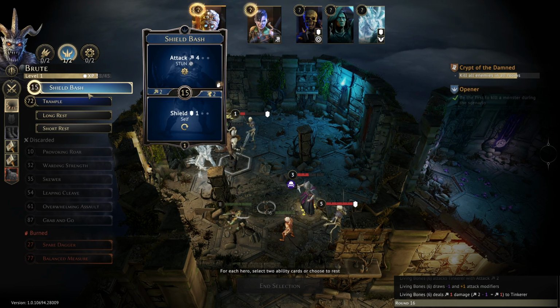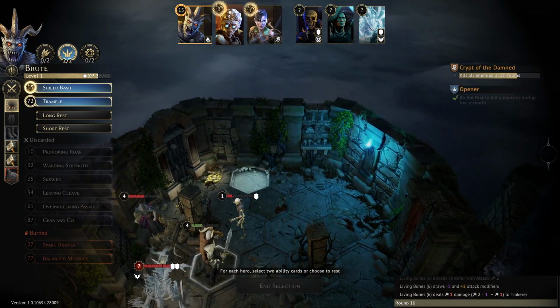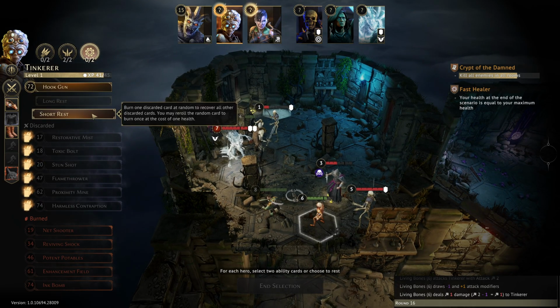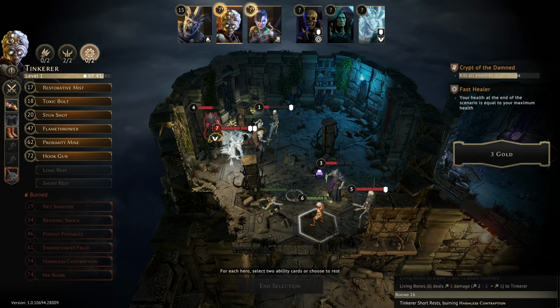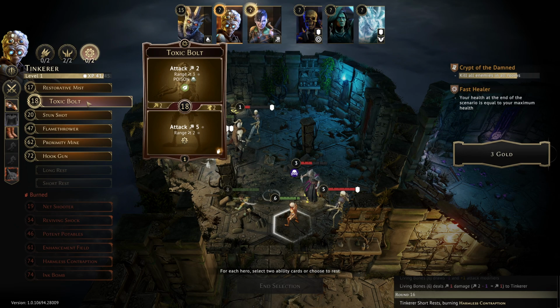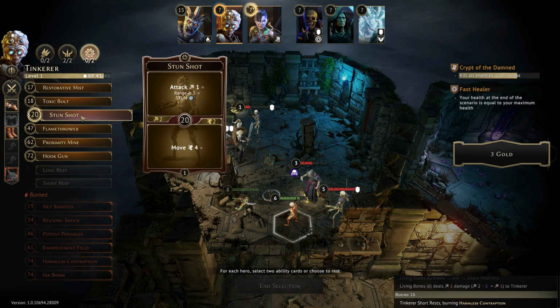Alright, okay, I have to do Shield Bash Trample. I don't think I need a short rest to get anything back. I think I do short rest here on Luke. Yeah, sure, I don't need Harmless Contraption. Just gotta remember to try to heal myself at the end, which I can do with Restorative Miss. Not a problem.